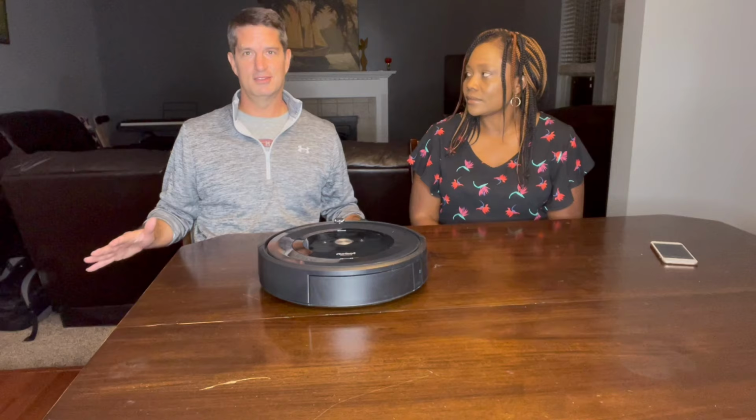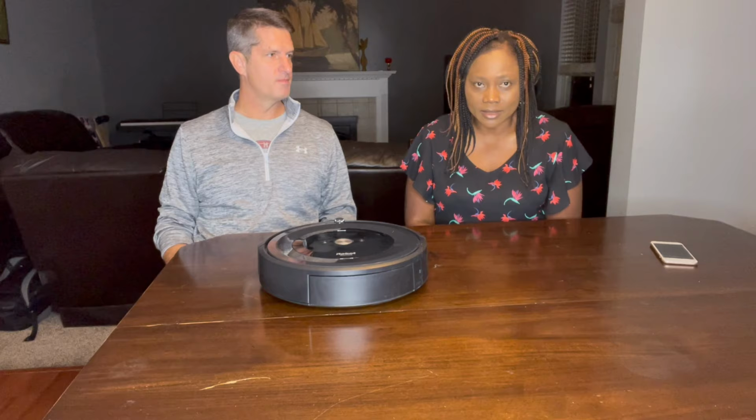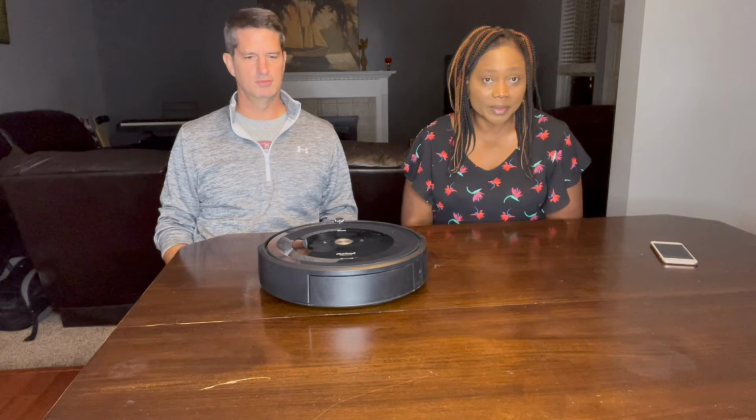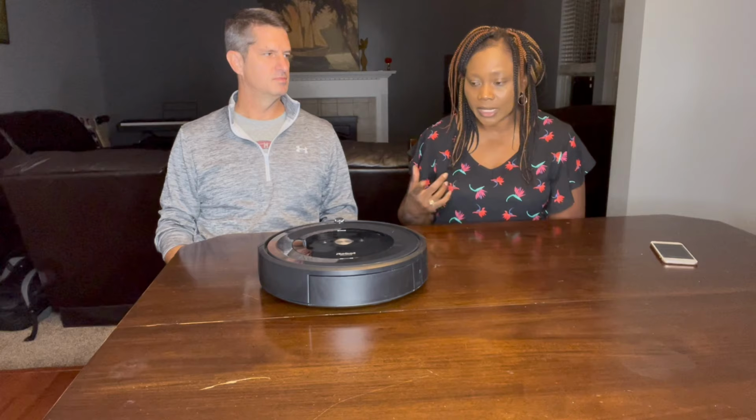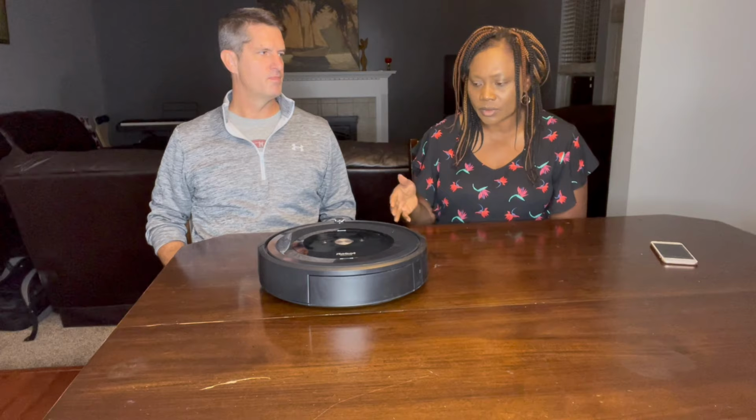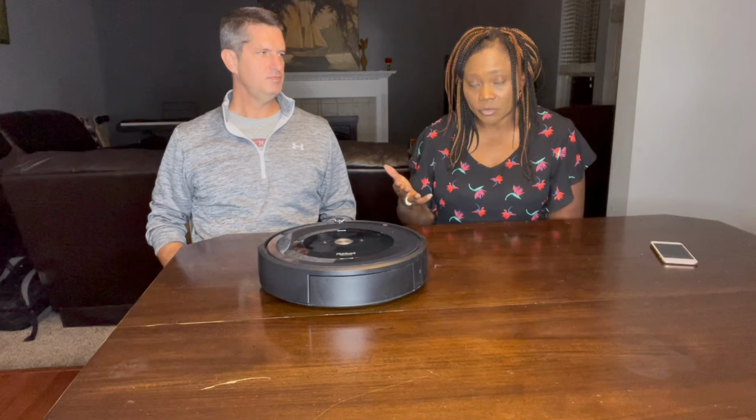Yeah. Again, like Scott said, we have four kids and these kids are a little messy sometimes. You know, they eat chips and it falls all over the floor and nobody picks it up. So with this, Roomba or eufy, they used to pick up other little pieces that we didn't have the time to sweep up very quickly. So like he said, when we had the eufy, we had it on a timer. I think it used to sweep every 9 o'clock in the morning. It would leave the dock and just sweep. And so most of the time the house was pretty clean.